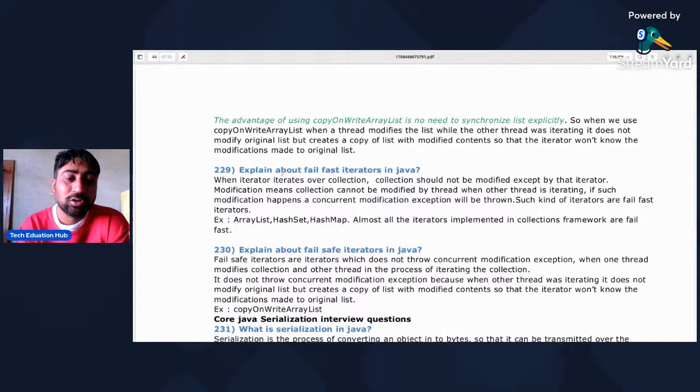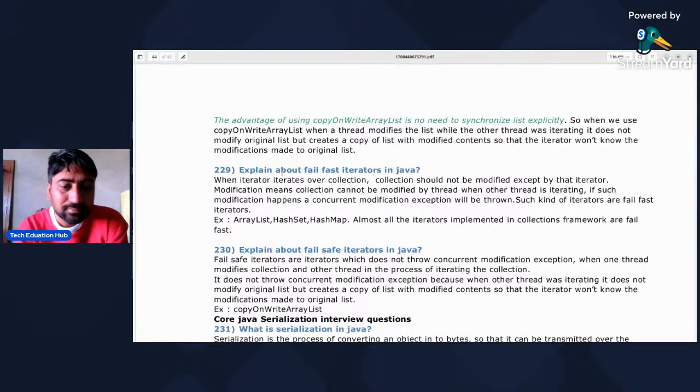If such a modification happens, a ConcurrentModificationException will be thrown. Such iterators are fail-fast iterators. Examples are ArrayList, HashSet, HashMap. Almost all iterators implemented in the collection framework are fail-fast.